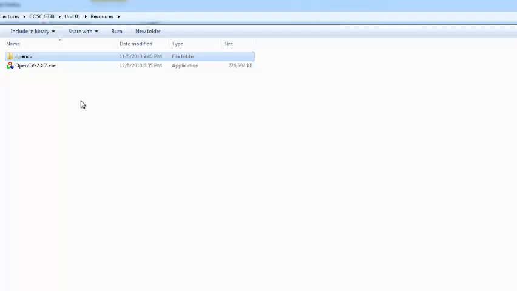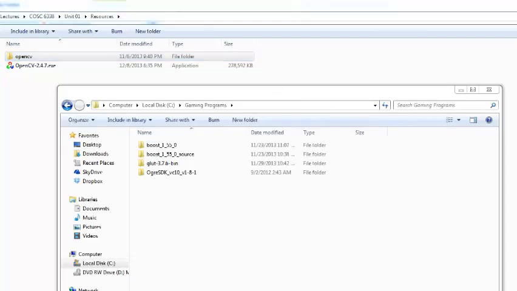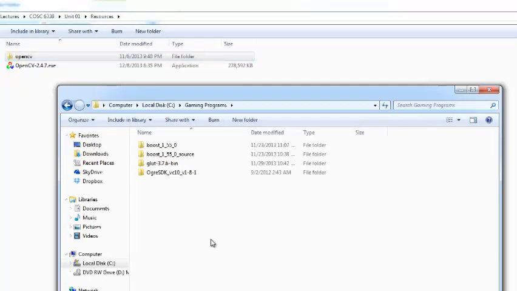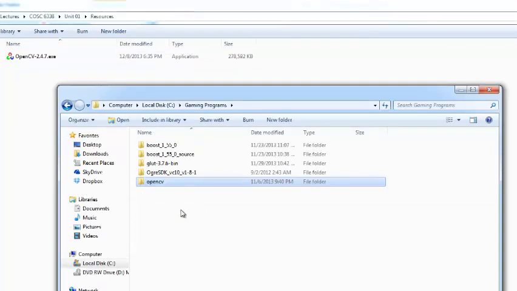For my projects, usually the projects that deal with digital gaming and simulation programs, I have a folder called gaming SDKs, where I usually put my libraries and software development kits, and OpenCV here is a software development kit that I will be using. So as you see here, I have my gaming folder, and what I'm going to do is cut and paste my OpenCV library into my gaming SDKs.